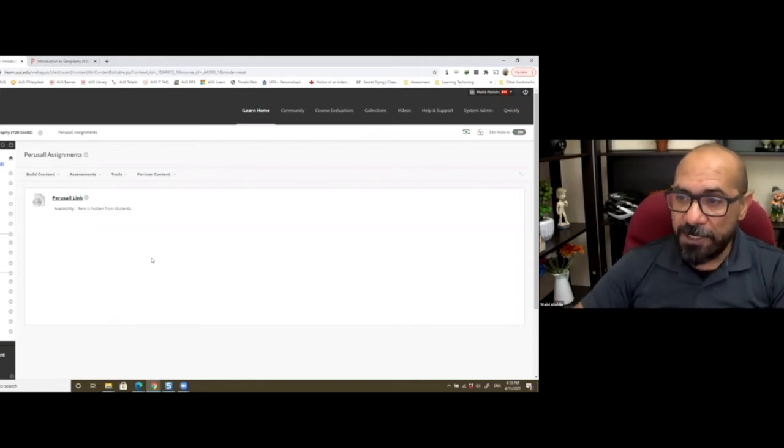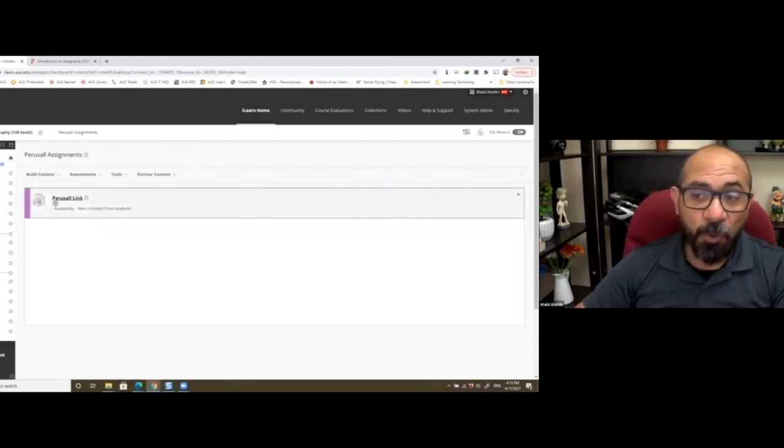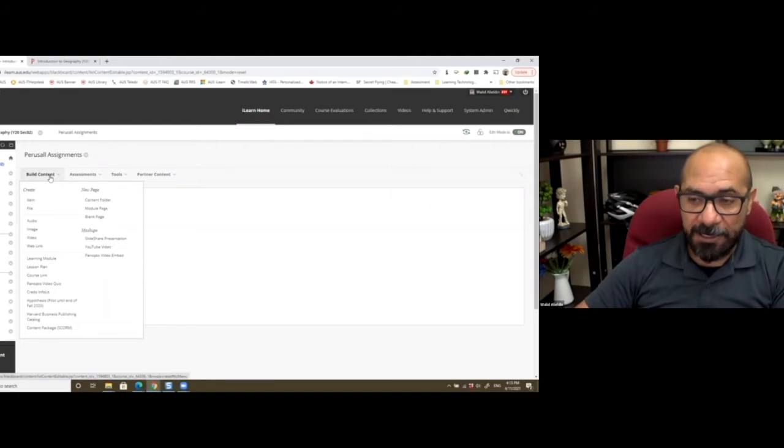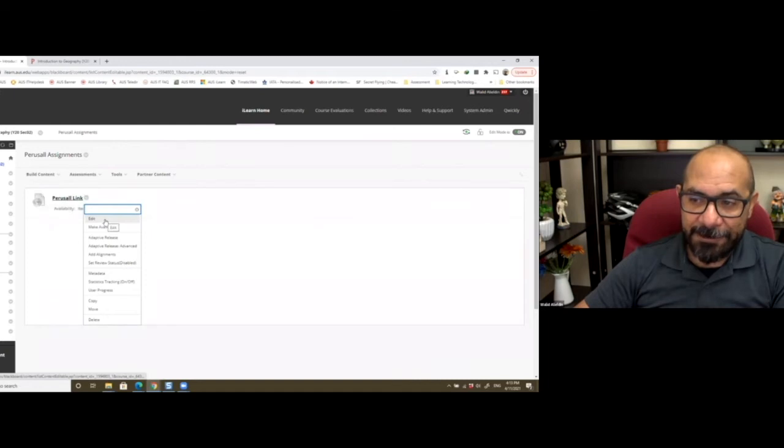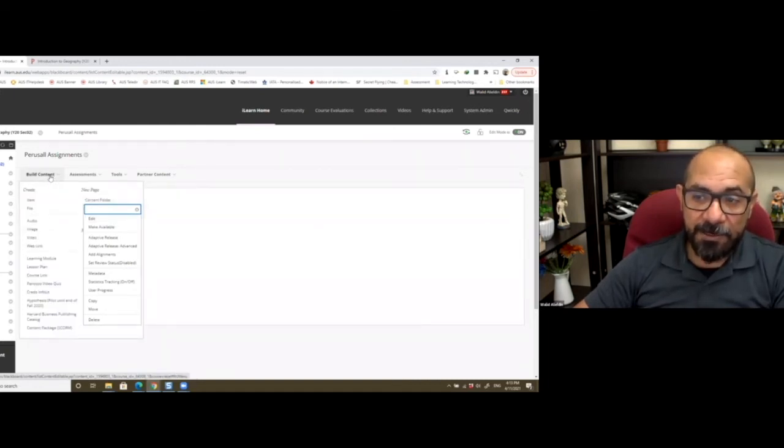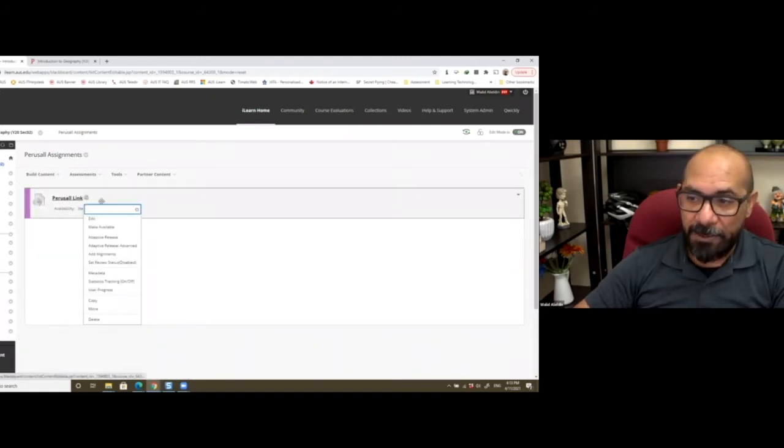You do this by creating a generic web link. So let's go ahead and create that link together. You go to build content and choose web link, and you click to start adding that link. I already created that link before, so I will go ahead and click edit, and it will show you the same interface as if you had clicked build content and added a web link.